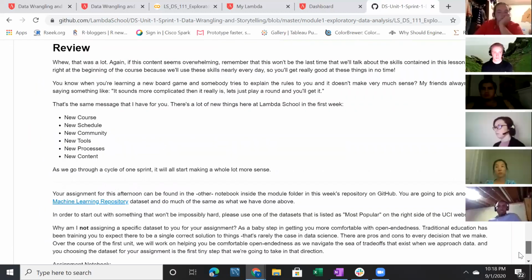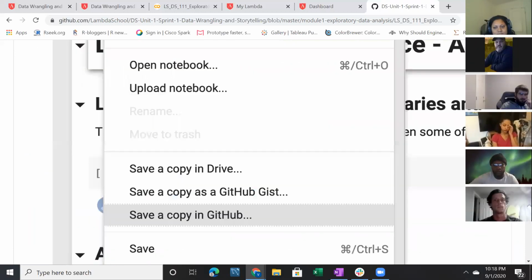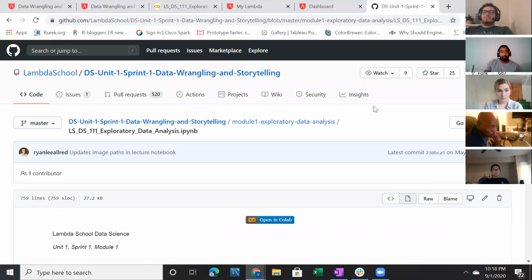But if I want to actually run some Python code, I have to take this file, and this file type, you may have noticed, is an IPYNB file or an IPython notebook file. So if I want to actually run code for this file, I have to open it up into something else.